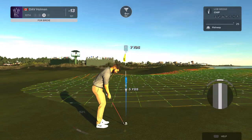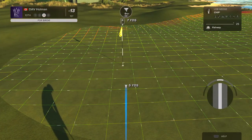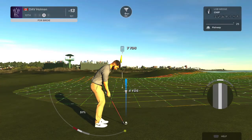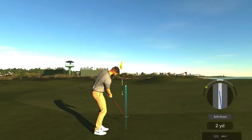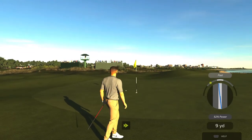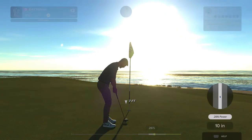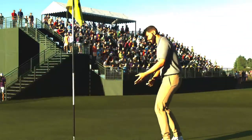Didn't look to hit that one quite so flush. One of the rare misses for this player today, Luke. They've been hitting a lot of greens today. Wow, that almost went in the hole. Oh, that's the hands of a surgeon. Lovely touch. You better believe it is, great stuff to watch.